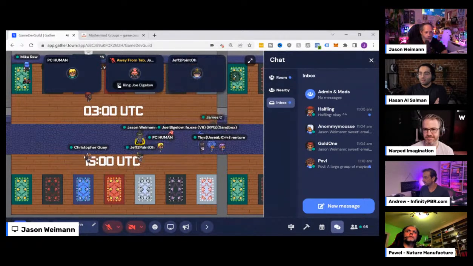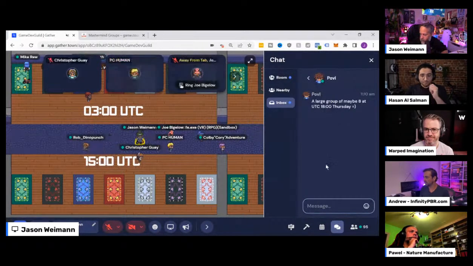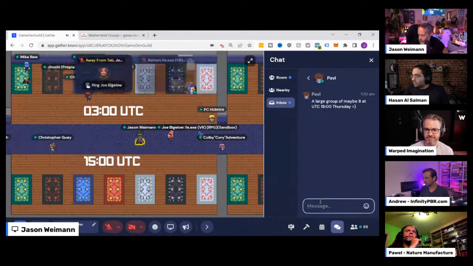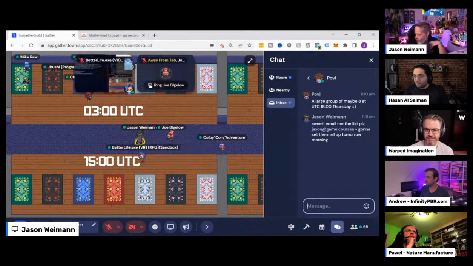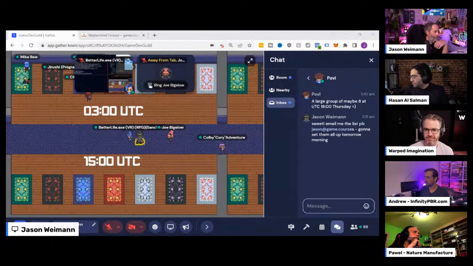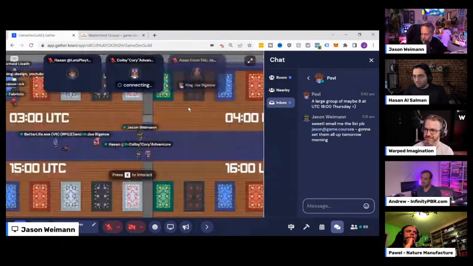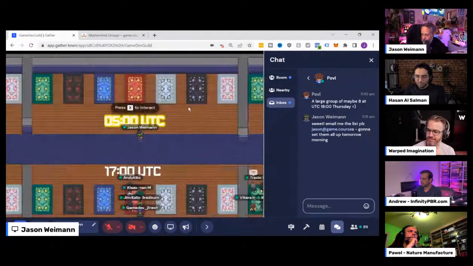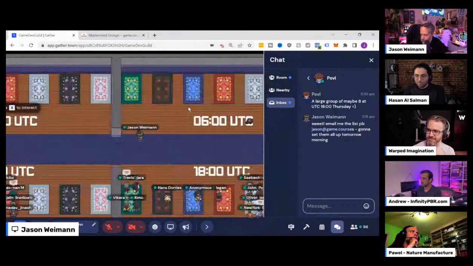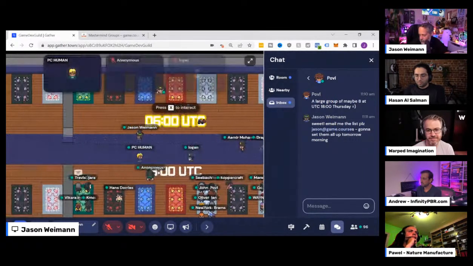Let's see. Another message here. Large group of maybe 8. Awesome. Let me put in my message to send me that email. And that's at 1800 on Thursday. Let's go check that out. Say hi to the group of 1800. I really like this interface. It's super neat. Oh yeah, look at that. Oh, there's a lot of 1800s.